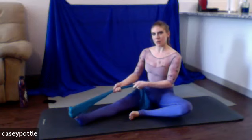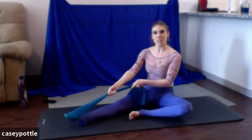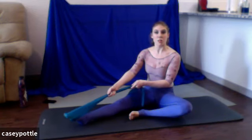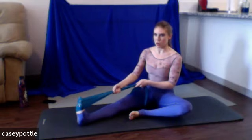Now I want everyone to come to that full pointed foot. Now just let the toes come back and point the toes again, 5 times. So I'm pointing through my ankle the whole time and I'm just isolating these toes. Awesome, perfect. Last time, and then flex, flex, flex really hard, perfect.